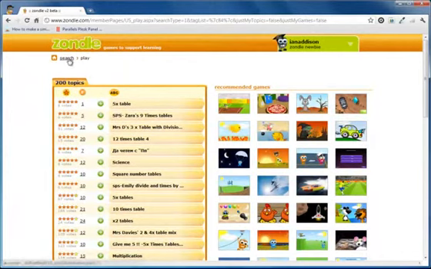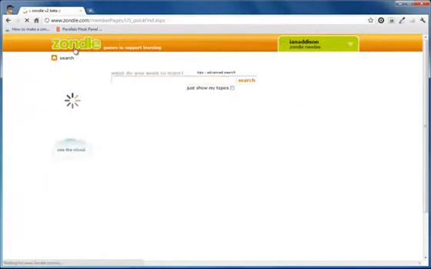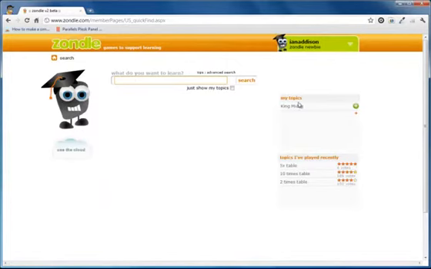You can go back to search and go and find more, or click the Zondle logo at the top to go back to there. On here what it will show you is things that you've played recently as well. So those are the games that I've played recently, so I can go and find them if there's one you particularly like, if you're stuck on your 6 times table maybe. What I also want to do is go and create a game as well.